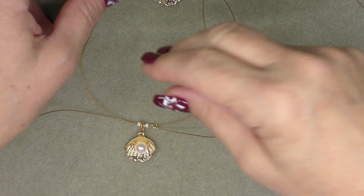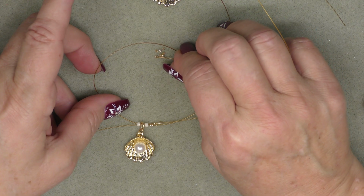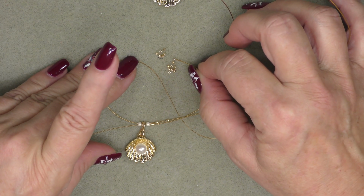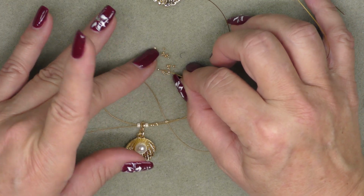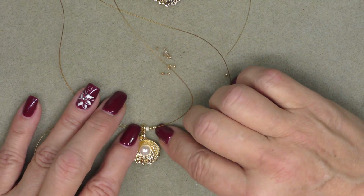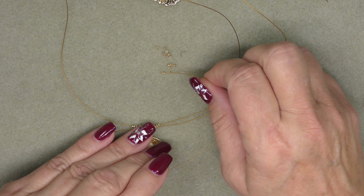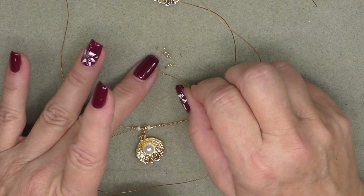Do the same thing on the other side. See, it's the hardest part because they're so tiny, and some of them don't want to go on the wire well, so they will fit. Especially if you're using toe hose, make sure you're using toe hose because they have a little bit bigger hole. And things are going to shuffle around, and we will make sure that we have the appropriate wire in the appropriate place when we put the beads on.